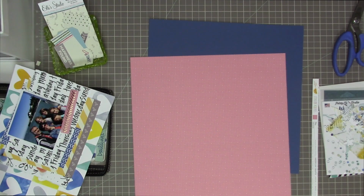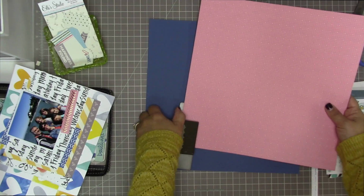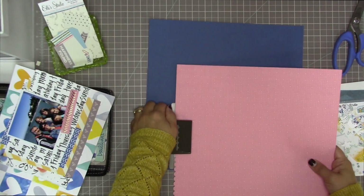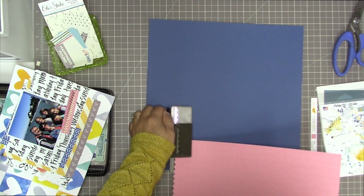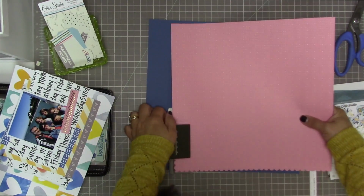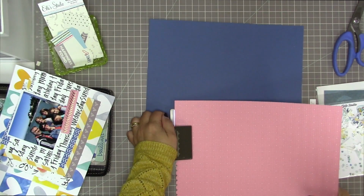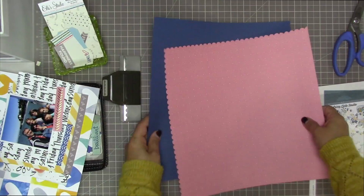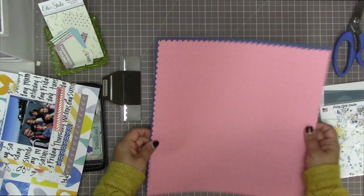And I'm going to sort of mat this paper, but I'm going to use my border punch on two of these. I literally had to dust it off. That's how long that punch has been sitting on my punch rack. I'm really trying to get into using some things that I haven't used. I'm trying to stamp more, and I'm trying to use some of the supplies that I love so much that I don't always get a chance to use. So I'm trying to do that these days.